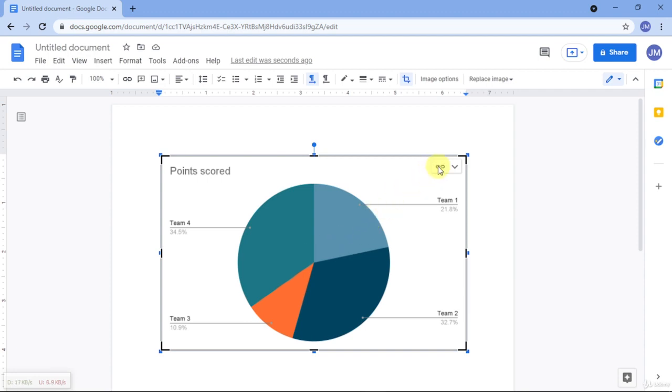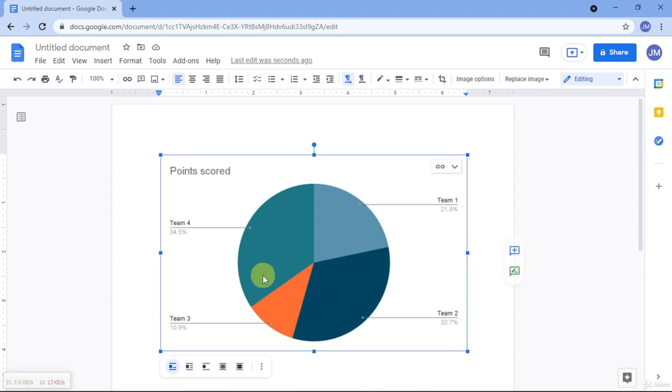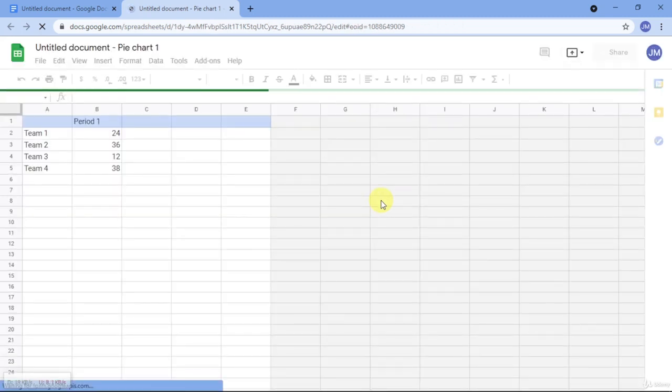All right, so we're going to click on here and choose Open source. Whenever you double click, it doesn't change anything, sorry for that. So you go to here and you say Open source. Once you open the source, you have everything there.